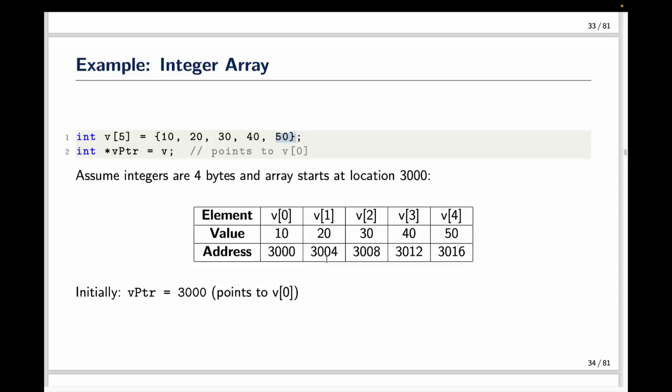But remember, this difference is calculated by the compiler based on the memory. So whenever you are telling VPTR plus 2, this means you are asking it to go from the first element to the second and second to third. So 2 jumps over there. You're not going to tell how many bytes you are going to go. The compiler will automatically decide. This is a high level language. You don't need to tell that you have to jump over there. So this is VPTR equal to 3000 and it's automatically pointing out.